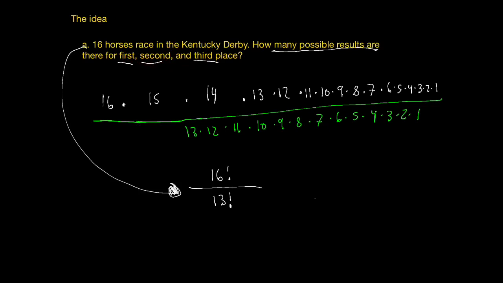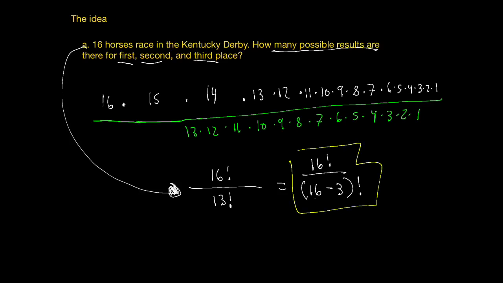So here I could rewrite this as 16 factorial divided by the 16 minus the 3 events that we were trying to pick. And you can notice that 16 minus 3, that's going to give us 13 factorial. So we can rewrite this expression as such. So here I really broke down the pattern. And now this pattern is what we want to generalize and attach an algebraic equation to this.